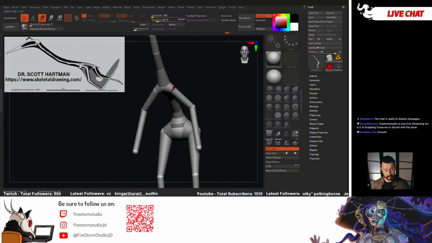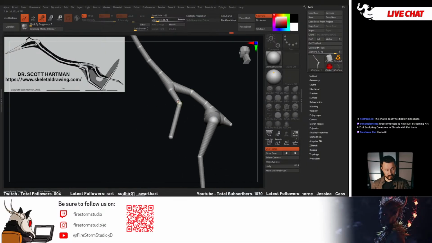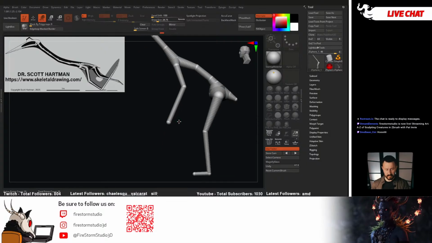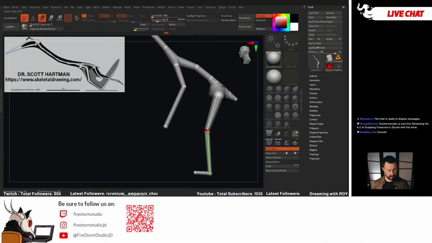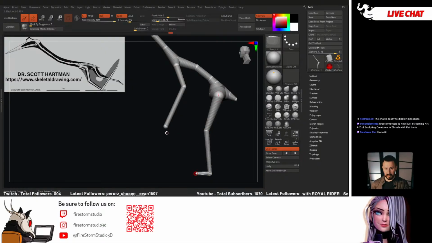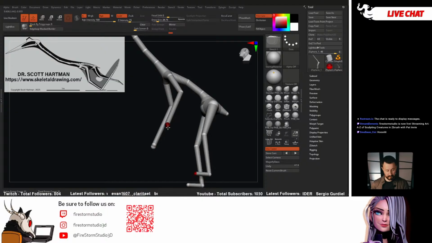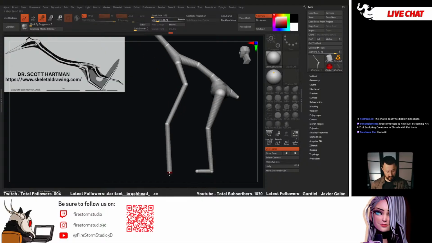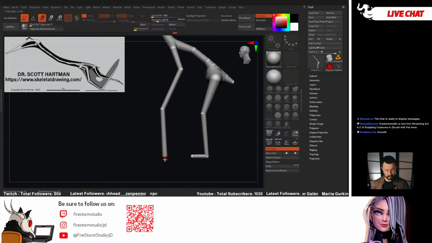I'm going to bring these down a little bit lower, like so, and bring that to about here, because that's got to be a little bit lower than the back knee. And then we can draw out what is essentially going to be the wrist.